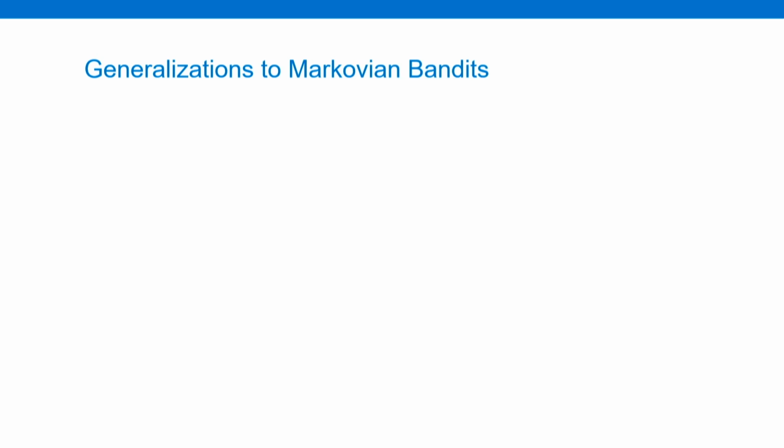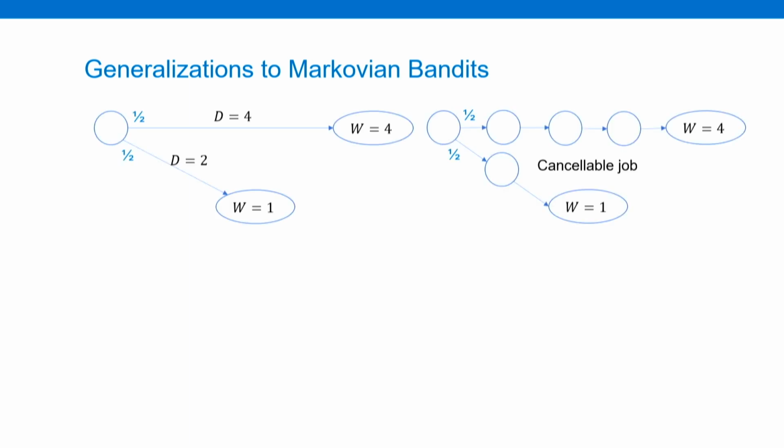You can handle cancellation of jobs because you can extend these arguments to the Markovian bandits problem, which is where I have a bunch of different Markov chains with rewards. They can even be Markov processes where different transitions take different periods of time. I have a budget of t pulls to switch between these different arms. And when I pull an arm, the Markov chain transitions, and I see the transition and then the reward.